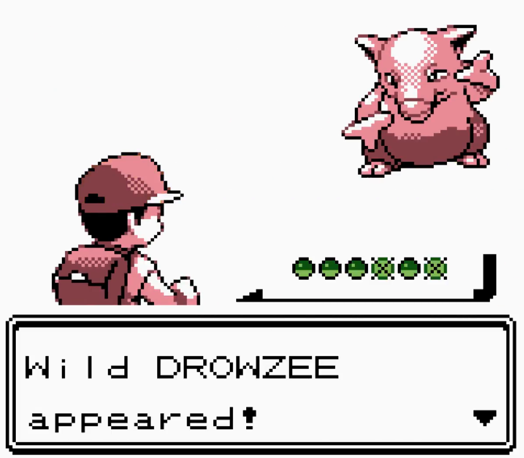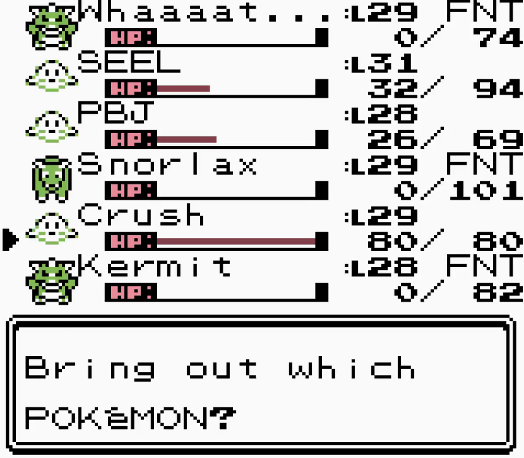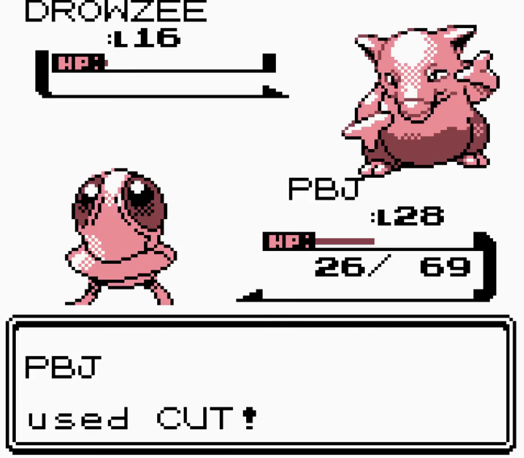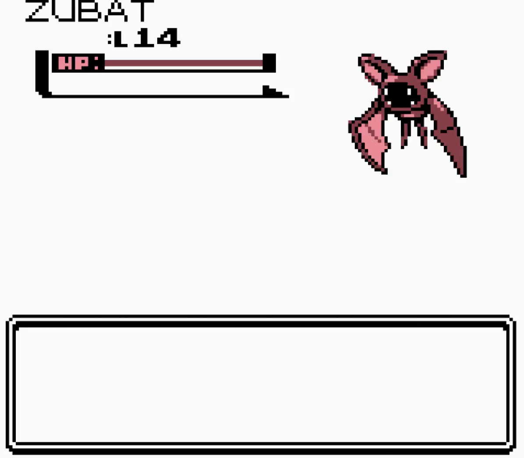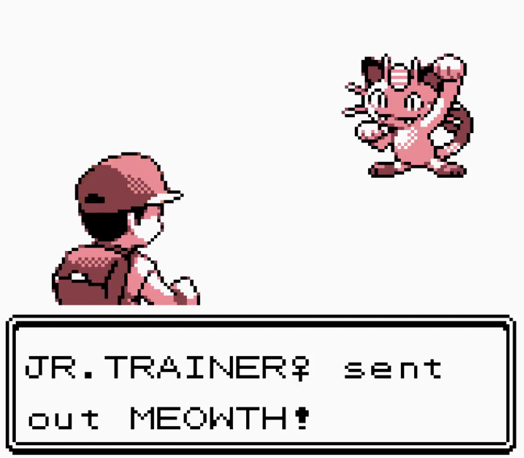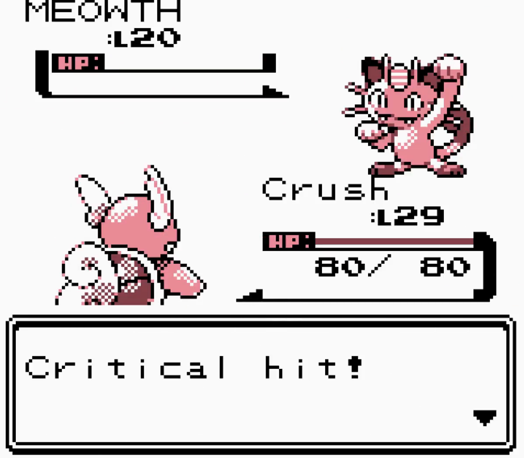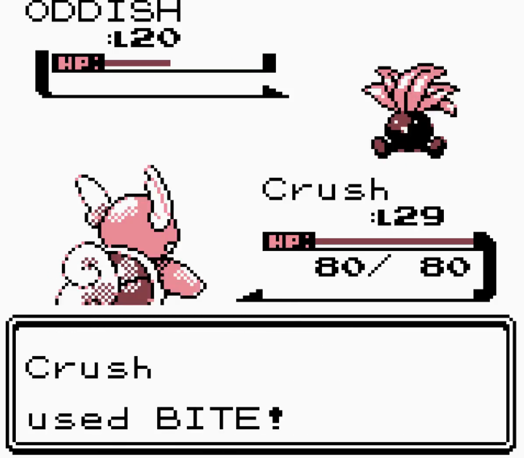I can take out the wild Rhyhorn, I can venture up here, I can. Well, isn't that just annoying? Yeah, I used Cut to take you out. I don't know why, I think I sound a bit bitter right now. I'm just a bit. I don't know quite why, but yeah. We'll just deal with these remaining few. You've got a Meowth. I'm a bit worried that my strongest attack at the moment is Water Gun.